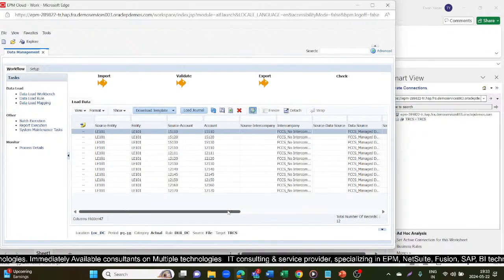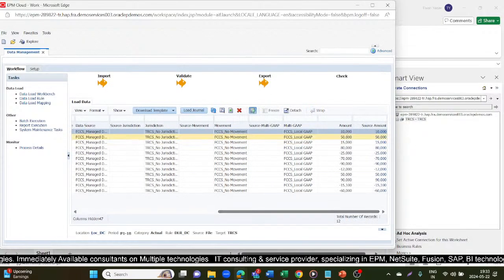Okay, now it's exported. Now we'll see the result here itself.